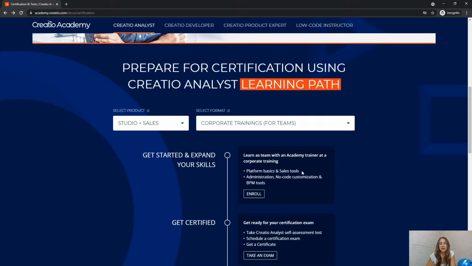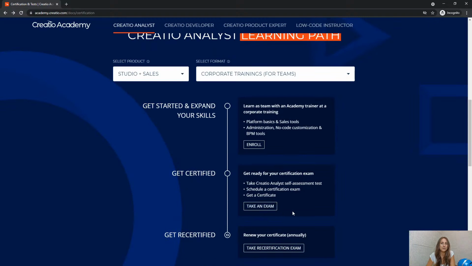Basically, again, each team member has to register for individual certification, and then take the self-assessment in order to prepare, complete the practical assignment. Each team member will get their own assignment, and show up for the certification, present the assignment, and take the test. So the main difference in this corporate approach or team approach is in the way we handle learning Creatio, that you can choose a corporate training rather than going through the guided learning.